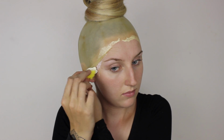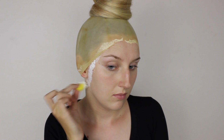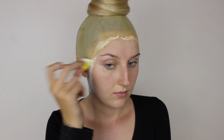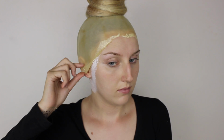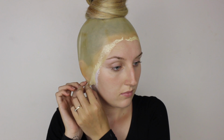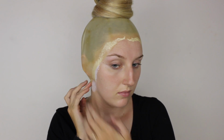Once that's dry, I'm going to start on the ear area and the neck area. You want to just peel that back and apply some liquid latex all the way around to the back of your head. I didn't have anyone to help me with this, so I had to apply it by myself, but I kind of missed all my baby hairs, which was good. You could also use Vaseline to keep them nice and protected from the latex as well. You can kind of just press that down firmly for a few seconds until it starts to adhere.